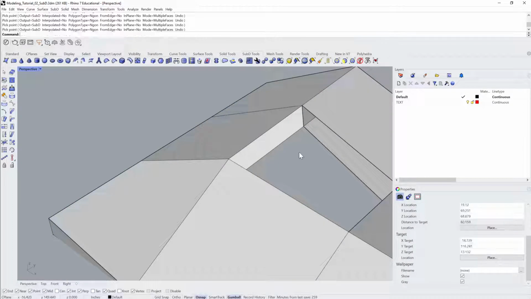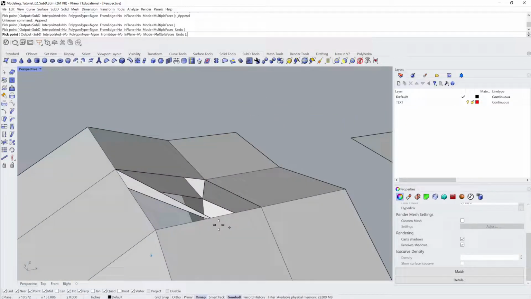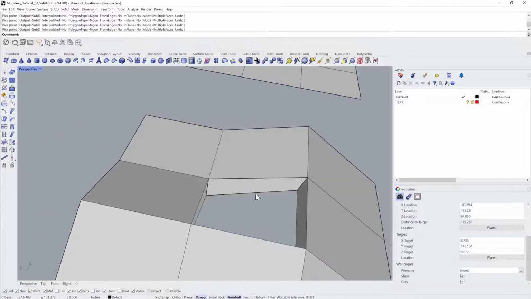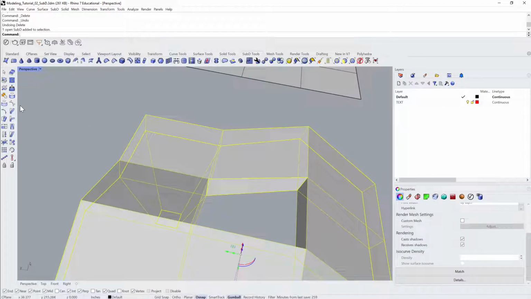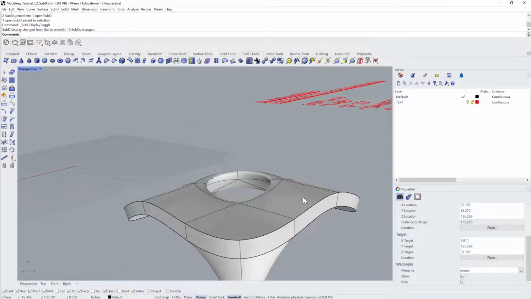Enter and enter. And let's run it again. 1, 2, 3, and 4. Okay. It looks like this one is not right. Oh, well, that one's just not joined. So let's just join these things and hit enter. Okay, now I think we should be, okay, so now we get a hole in this thing.